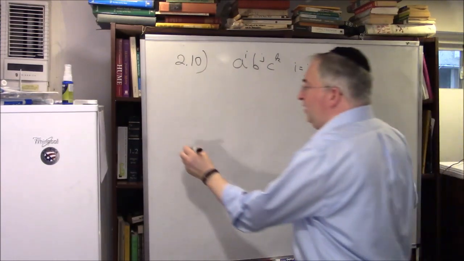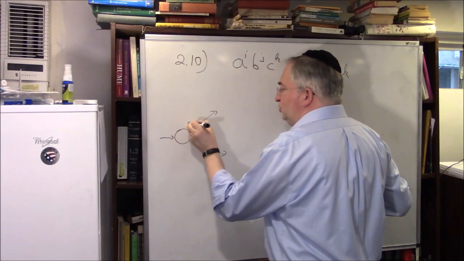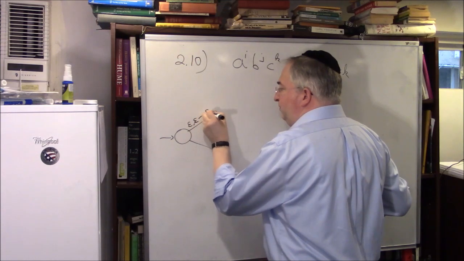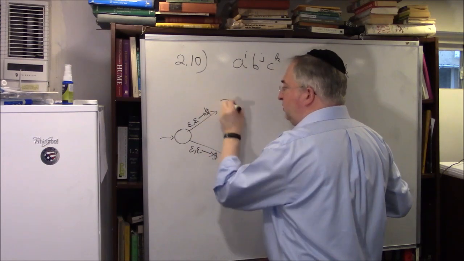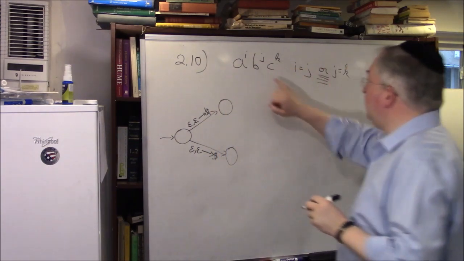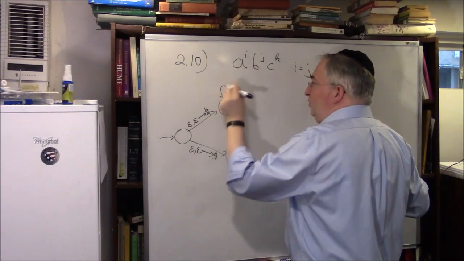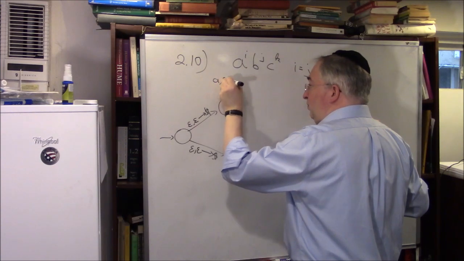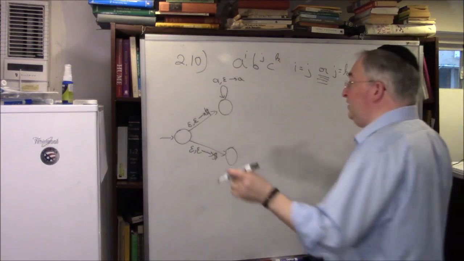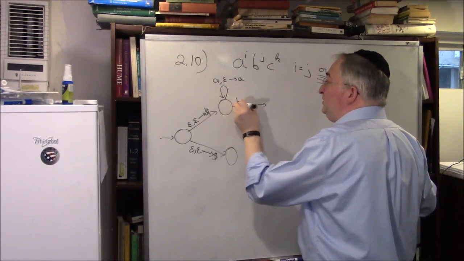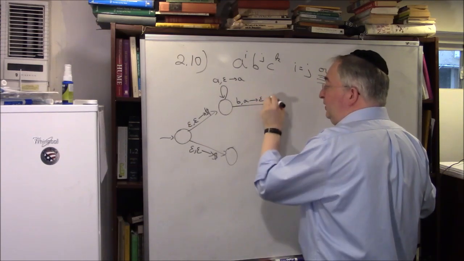Okay, so we're going to do that. Not hard. Okay, we start here. I'm going to make this into two things. Push on a dollar sign. Push on a dollar sign. Okay, and let's say i is equal to j over here. So what do we do? Every time we see an A, we push it on. A, don't pop anything, push on an A. That's it. Then, if we see a B, we pop off an A, don't push anything else on. Come here.